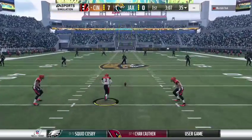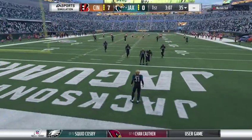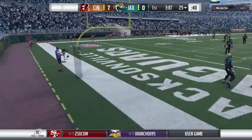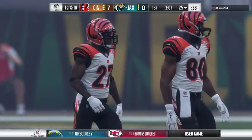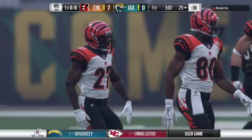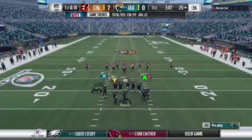Santos out now. He'll kick it away. And this will be a touchback as that sails over the end line. Here comes the Jaguars offense as they get set to go again. They punted last time they had it. What steps, Charles, do you think they have to take to make sure they don't do that again?